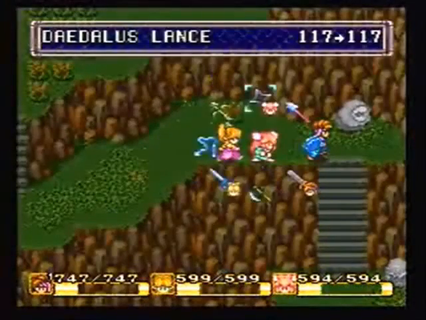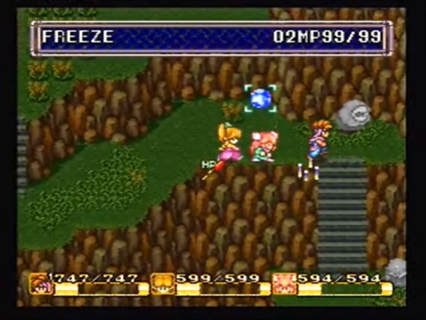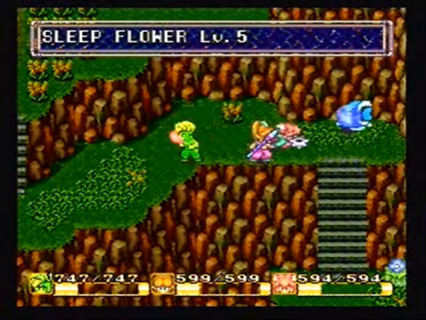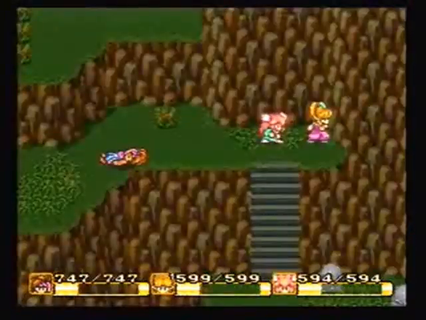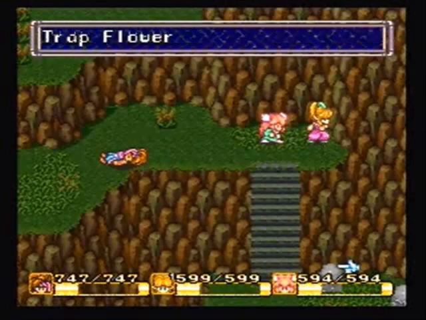So let's go ahead and start off with the first set of magic we got, which was Undine's magic. And here we have Freeze. You can see it just shoots off a few ice balls into the sky that rain down on your enemies.